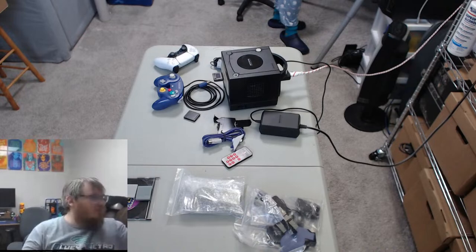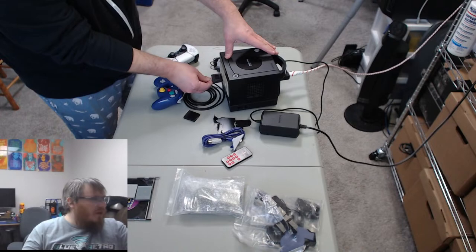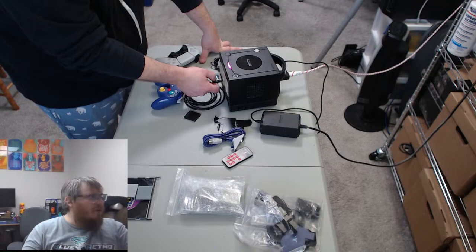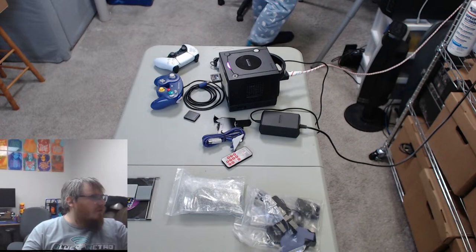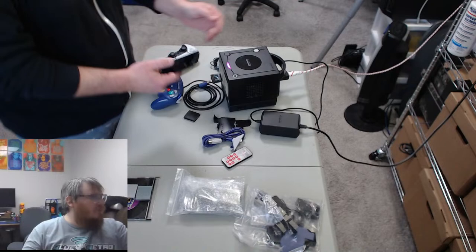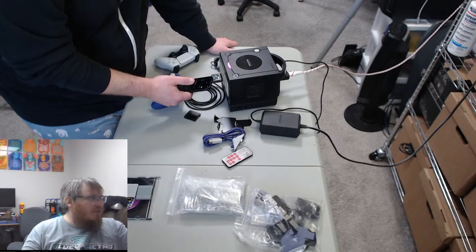Was there like a button combo that I had to hit to see that wireless network on here? I'm looking through the Discord chat on the Memcard Pro. I haven't had a working one since they started the betas on this. I'm doing this by memory, and it's been over a year, but I could swear if I just opened up my phone and showed the Wi-Fi, it would show up as an option. There should be a Wi-Fi logo that pops up on the screen. That says X. It's X'd out. So. Okay.